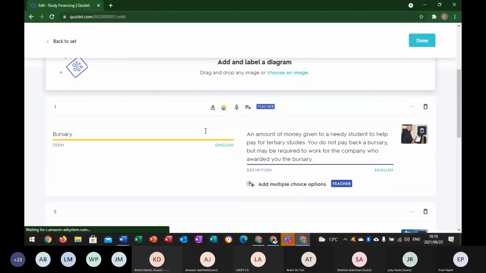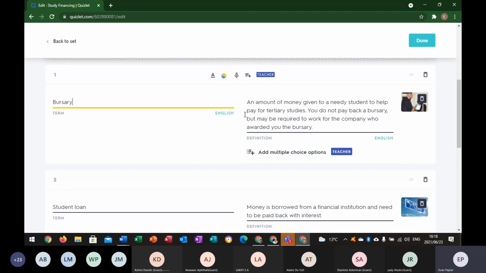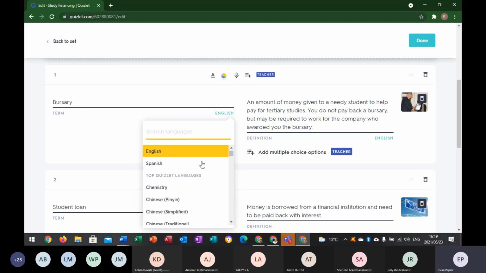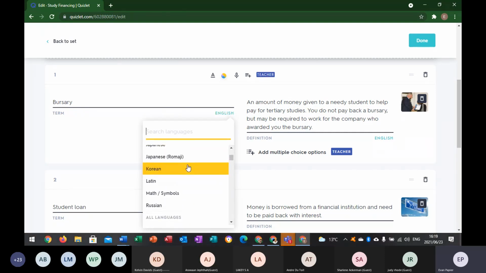Sometimes we forget to insert a language, but Quizlet will also detect the language. But especially if, say for instance, you're using Afrikaans and it might not detect your language, you can click here on the first cue card and then click on English, and then you can go down here and search for a language, and yes, Afrikaans is also there. I think Xhosa is also in here. Let me just go down.